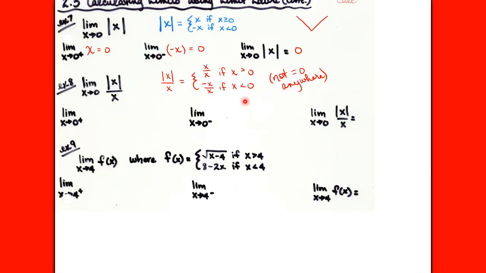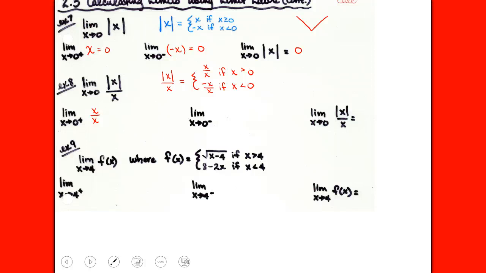All right, so if we're approaching this from the right-hand side, which piece am I using, top or bottom? The x over x, right. Is that well behaved? If I plug 0 in, what do I get? Undefined, 0 in the denominator. So it's not well behaved. So I'm going to go back to what we learned yesterday. If it's not well behaved, then I'm going to try to do some type of algebraic simplification or alter it somehow algebraically to create something that is well behaved.